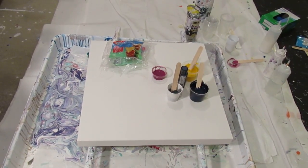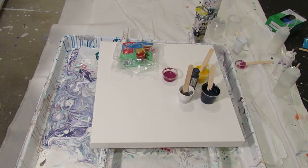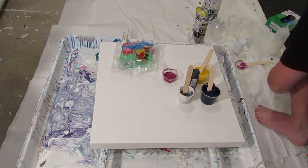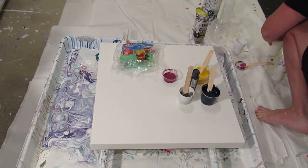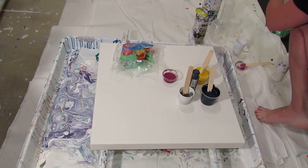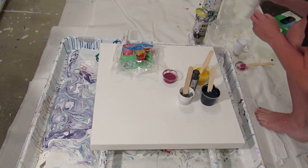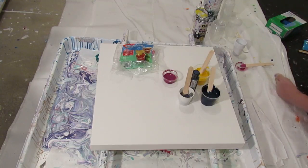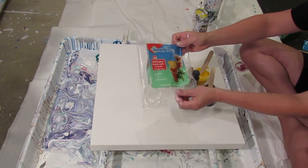So, hang on, I'm trying to get you just so. There we go. And this, let me get some of this stuff out of the way. Behind me, I have a ton of canvases on the floor that furnishing, and I just have stuff everywhere.